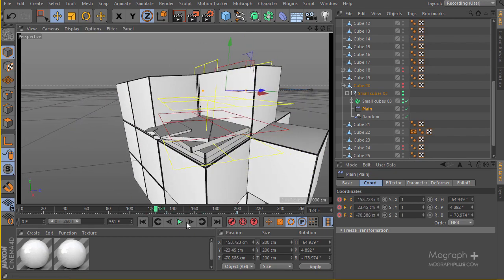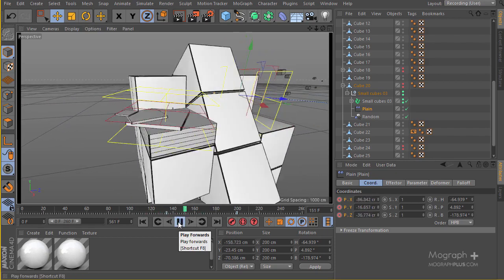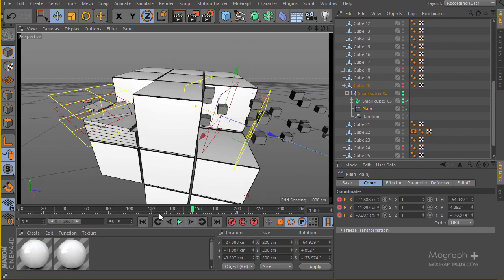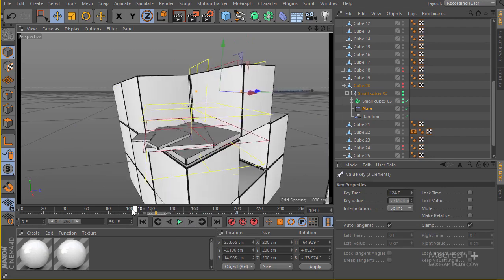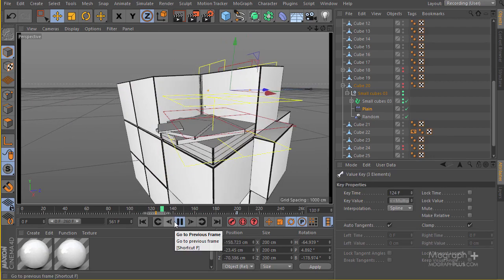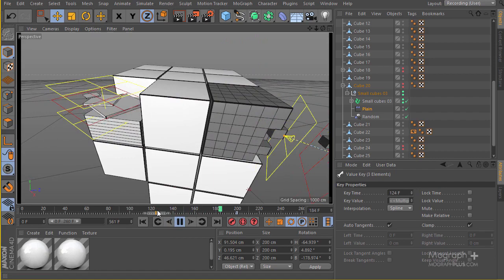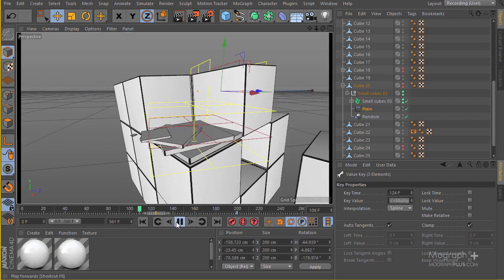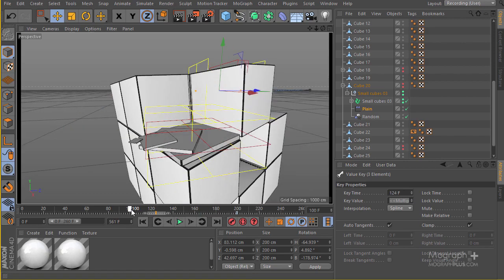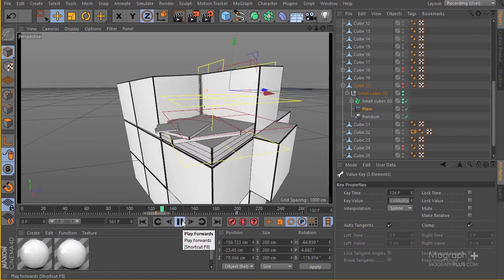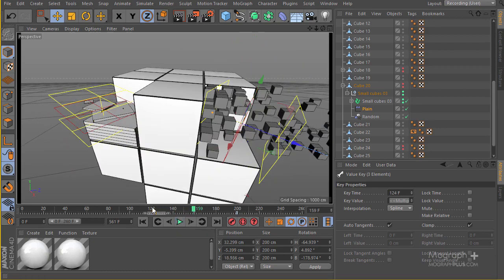Maybe it looks a bit unnatural, and I guess we can make this a bit quicker. So let's hit play again. That's much better. At the moment it seems a bit unnatural, but when we go to After Effects and start compositing, we're going to be adding motion blur to this data, and they're going to look much more natural. So no worries at all. If I hit play, this is what we are having.